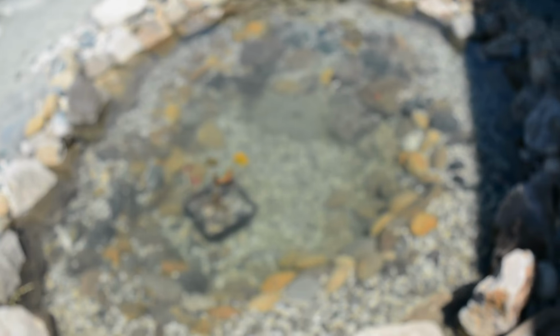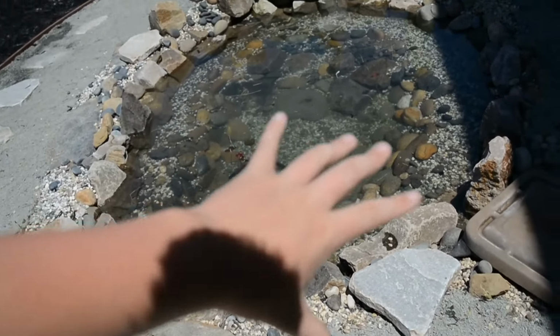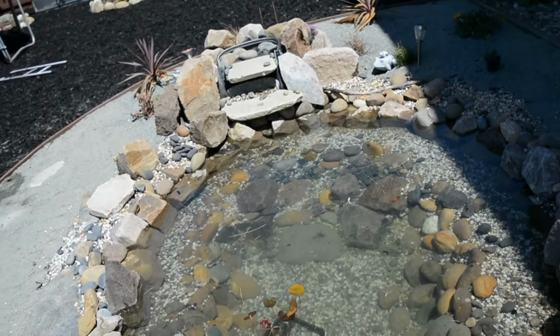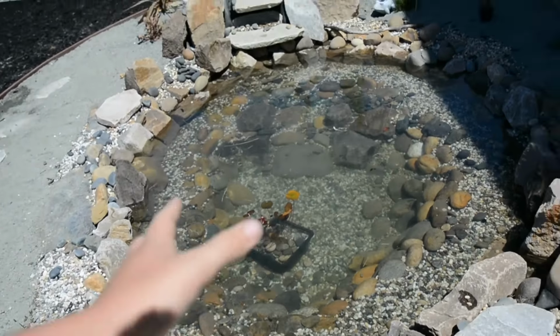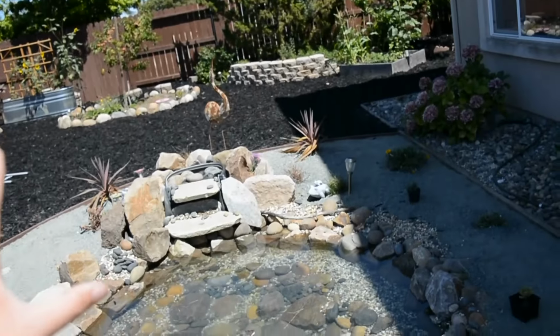So as you guys can tell, it's looking mighty fine. There are still a couple things I have to put away, and some I have to actually plant. But in all, I'm trying to fill the lily pad pot back up. When there are fish like koi, they might try to eat the lily pads, so then they can't get to the roots. There's still a bunch of grass in here from when the people did the whole yard. Once I turn on the skimmer, everything will start back up.